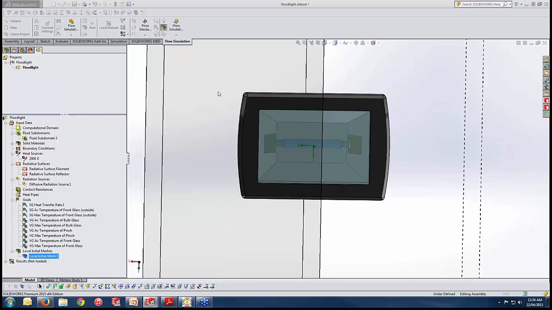These are more advanced controls over your mesh, and they guarantee more accuracy of the result. But just having a very fine element size here will increase your calculation time considerably.